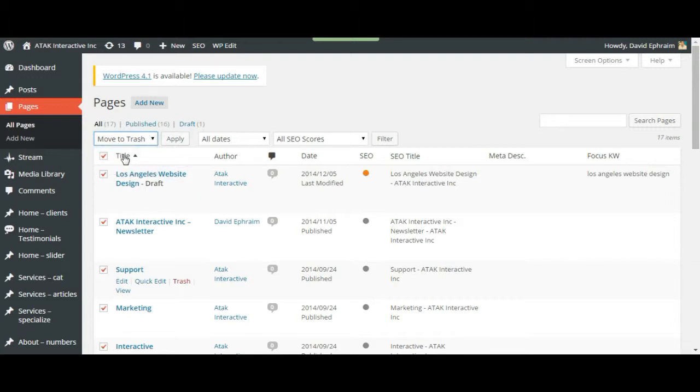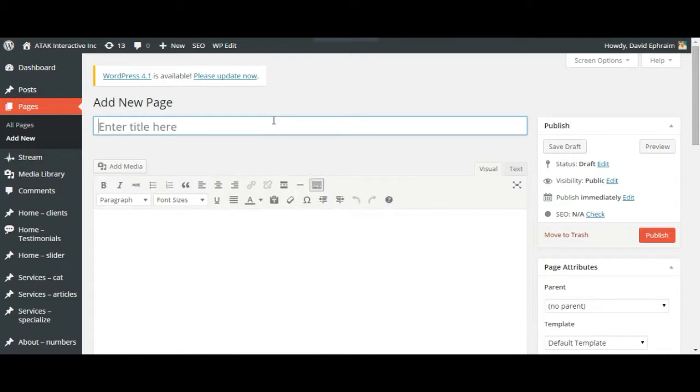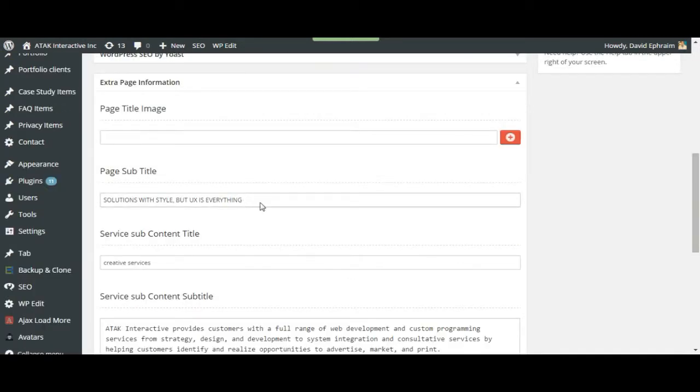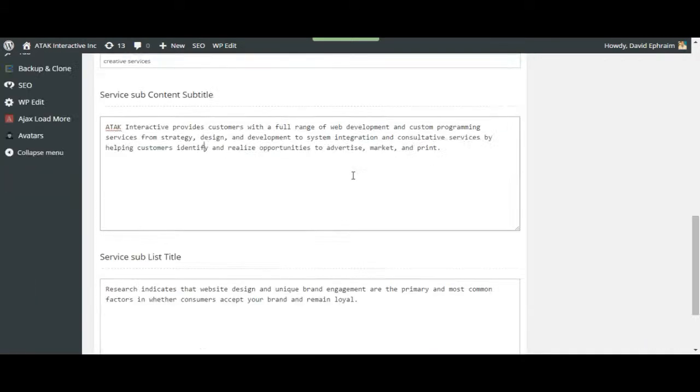Or you can edit, you can choose some of them and choose a bulk action, or you can sort your pages according to the date or categories if there are some. There are no categories right now, but you can always have categories from the category section. So let's go ahead and add a new page. So test, let's put a content here, test, I'm going to leave this like that.